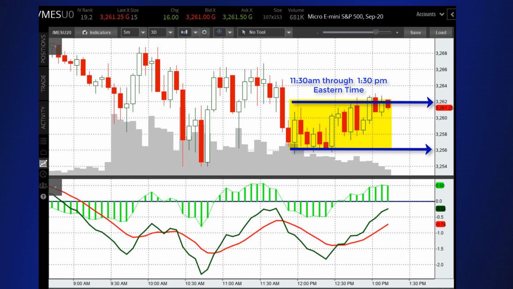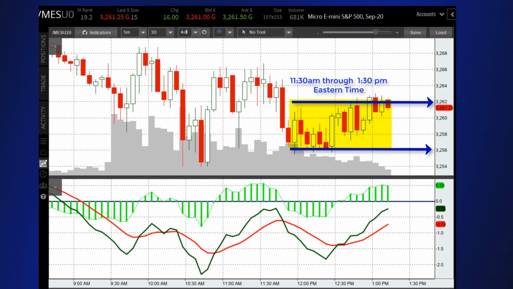Now with one contract, it's difficult to make money on a day with this low volatility. And I'm going to show you today's live trade when we have a fairly low volatility day. What I'm going to do is trade two of the S&P 500 E-minis. They're normally $5 a point, and they still are, but I'm going to trade two, so the variation is going to be equal to $10 per point rather than the five. This way, I hope to be able to take advantage of the lower volatility, but still have a chance to make some money.